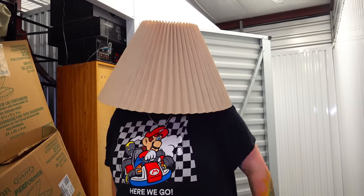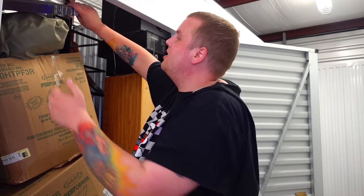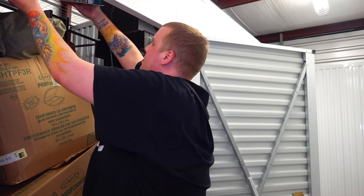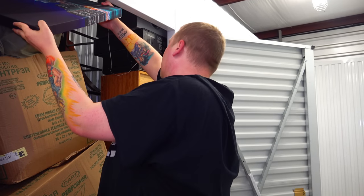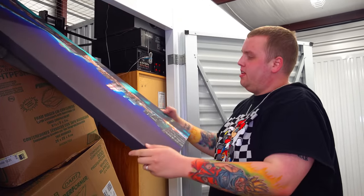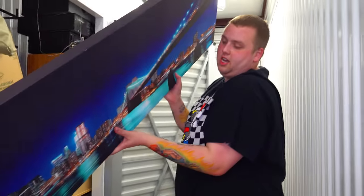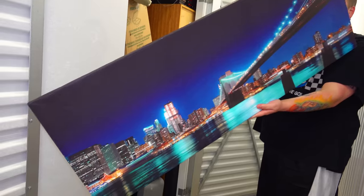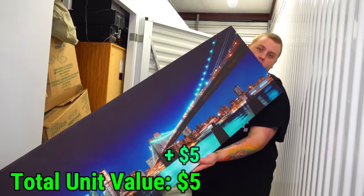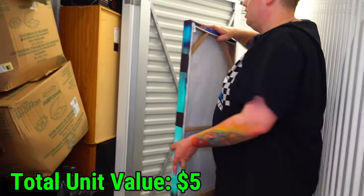First, let's pull out this awesome hat here — lampshade, just kidding. Let's see what this is right here. It's definitely a painting, but of what? They stored it so the bar kind of indented it. Look at that — you can't really tell it's banged up. There's a little indentation from the bar, but it's still cool. There's the painting.